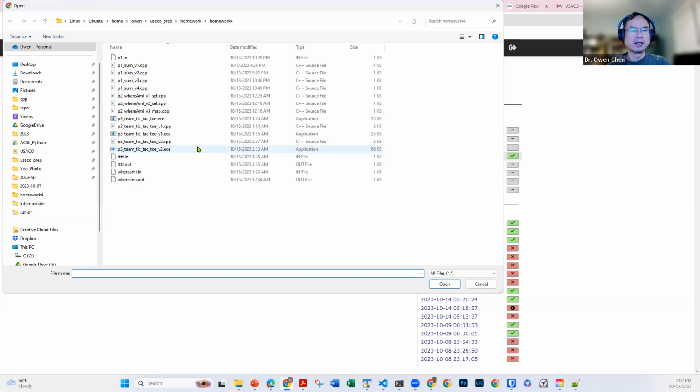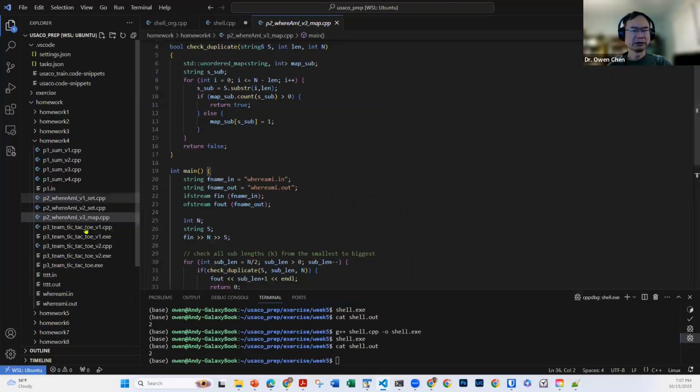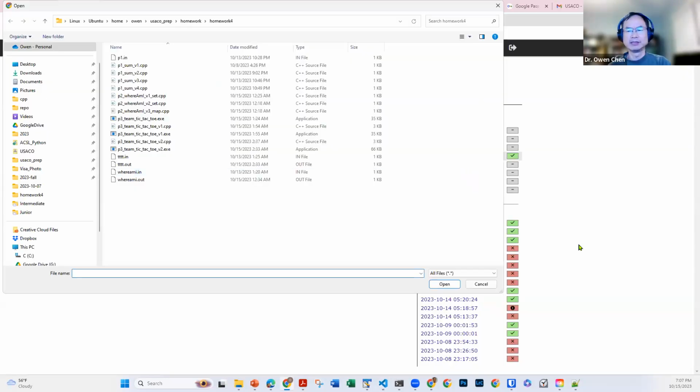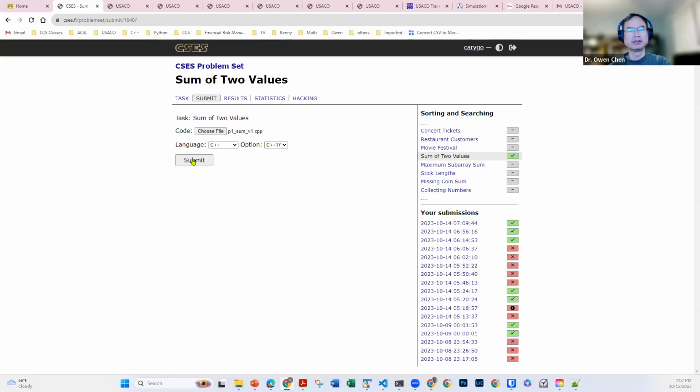Let's go ahead. I think I have the first version. Let me just make sure that the first version is the two loops solution. Yes, the first version is this two-loop one. Let's see whether we can pass all the tests. We know it is not very efficient.